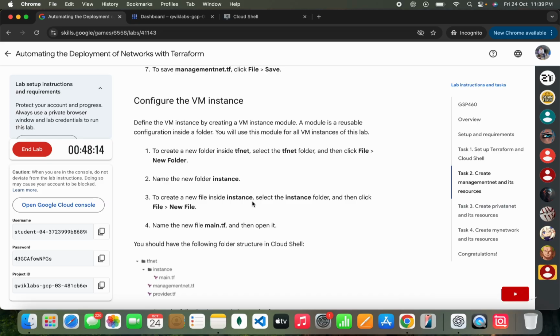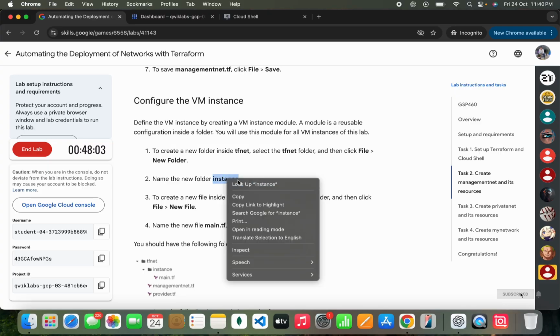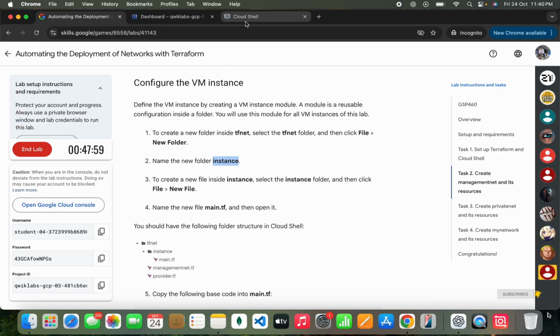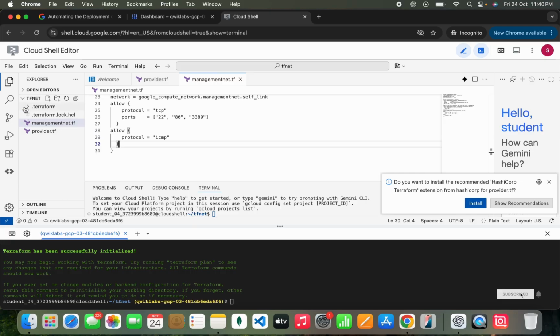Now we just need to verify the file structure, and we need to create one more folder, and the folder name needs to be copied like instance. So let's copy this and come to the .tfnet folder, and here you can click on the new folder, paste, hit enter.